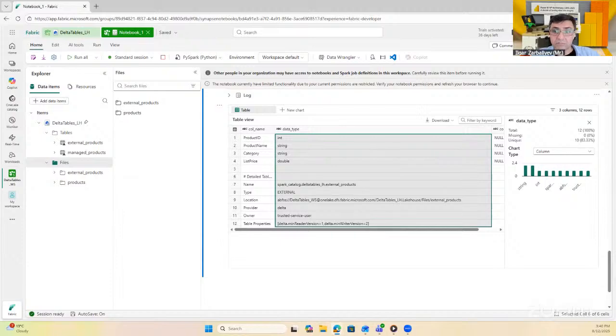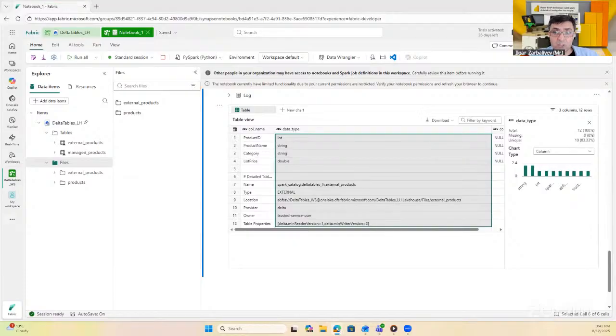From the data type column, we see the full path in both tables, and notice that the OneLake storage locations end with files external products. So the location ends with this one, files external products, right?